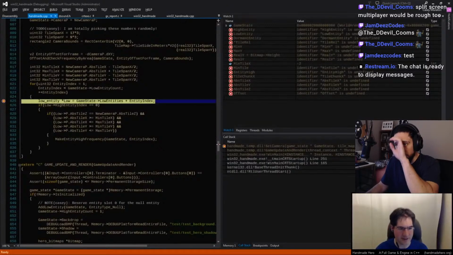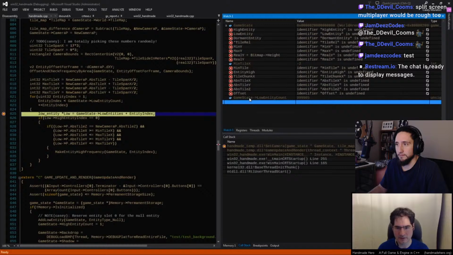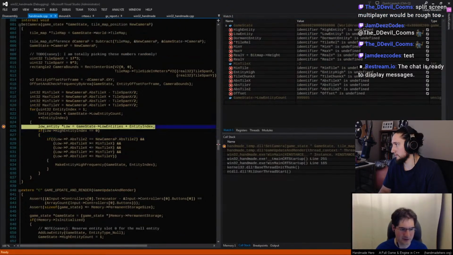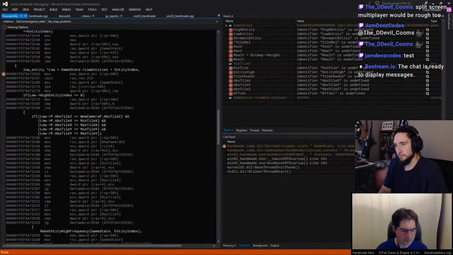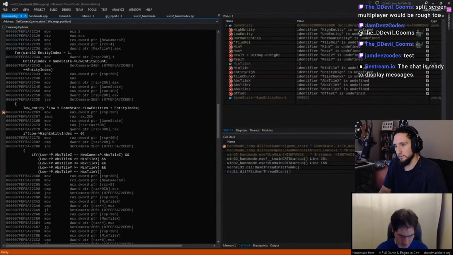So basically, this is happening every frame now, and the game state low entity count should be very high. Low entity count, right? And it's just doing these comparisons crazy fast. It's just able to chew through those things incredibly fast. You can go ahead and see it's got a fair bit of work to do, but it's all relatively straightforward. And it's able to plow through this at a ridiculously enormous rate.